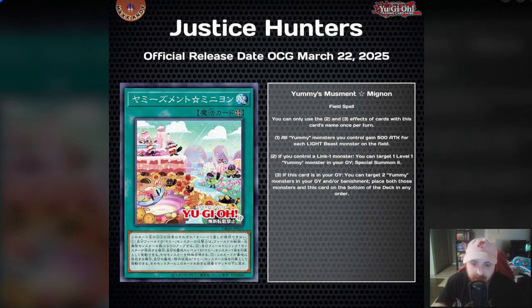This is kind of where the OTK strategy comes in, because if you have like 5, they're all getting 2500 attack. So pretty big monsters. That's why they all kind of start with like 0 or less than 1000 attack, because they're all going to be pretty big to begin with.